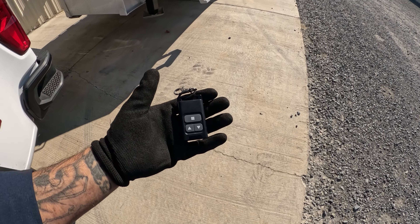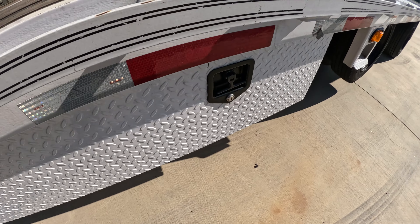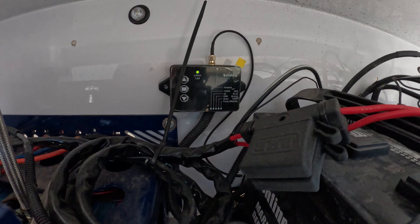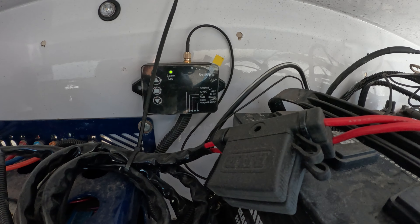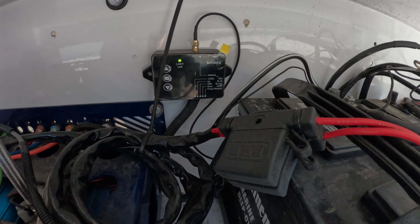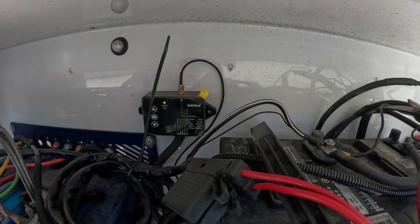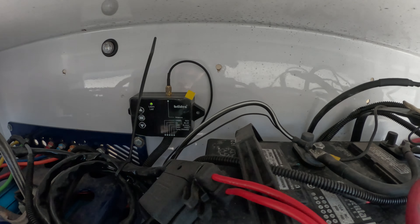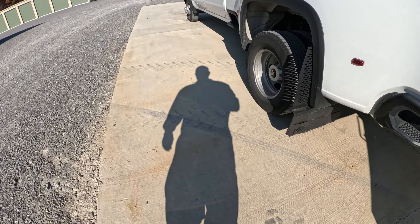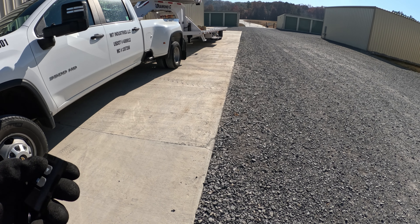This here is the remote I replaced the original one with. Right back here is where I set that up — you can see the difference. This one is fully encased, there are no wide opening gaps for water or debris to get in. It's also up and out of the way. When I was doing research, some people said the range wasn't far enough, but this one does great.